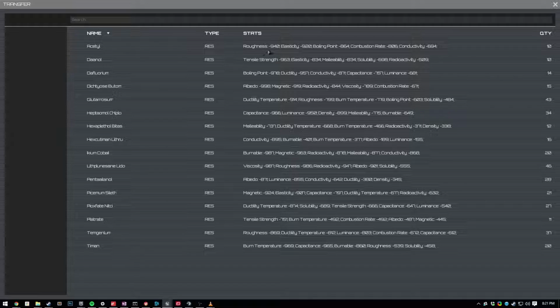So you can tell like roughness, and I'll just sort of tell you most of the resources are generated between -1,000 and 1,000. So -940 is an extremely unrough property of this resource, and if that is useful to you in any way, you'll be able to tell. Whereas a resource with like -500, it's kind of average. You're not going to be able to really use that roughness stat in particular of that resource.